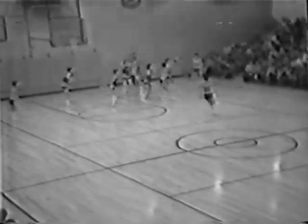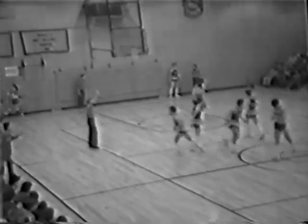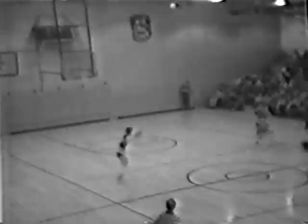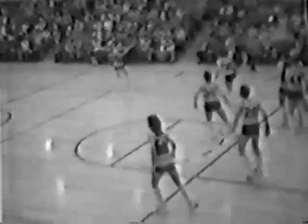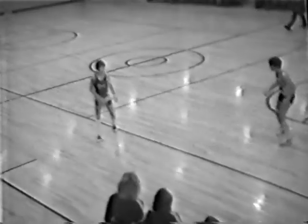Silk looking around to Gunn from the top from the free throw line. Goes for it, no good. Rebounded by. It must have went off Silk's hands because they got McAuley's ball. 43 LePage will take it out. LePage looking for 35. 35 Duran. Throwing it around to 34. Wonder if there's a 33. 34 to 22. Throwing it around to 43 LePage in the right corner, in the left corner. 22. If I get my directions mixed, it's because I'm opposite to what the ball players are on this side. 22. Looking around to 34.